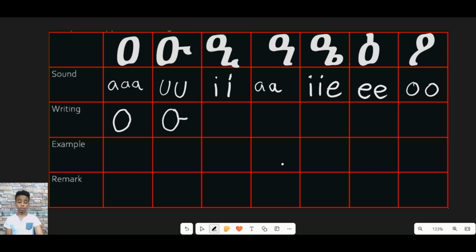Our third letter is the letter E. And you write the letter E by making another O, but this time we're going to make it lowercase, okay? So we're going to make a lowercase O, and we will make a line through here. So we'll make U, and we'll make a capital L, like this. This is how you write E.